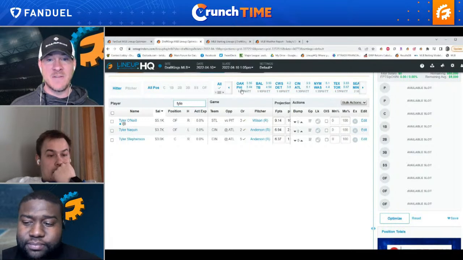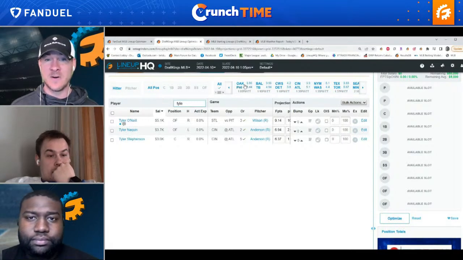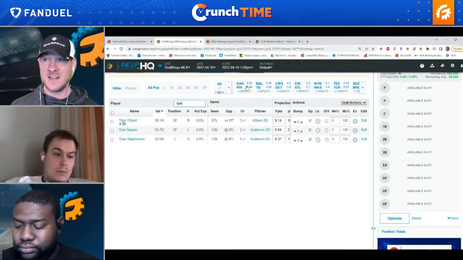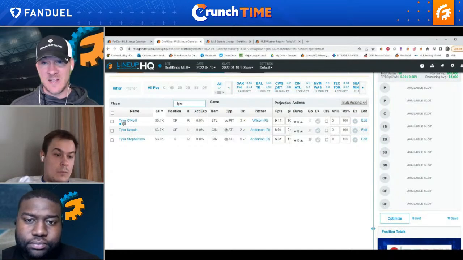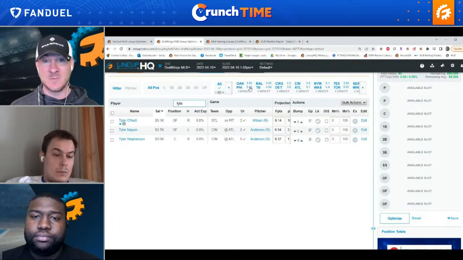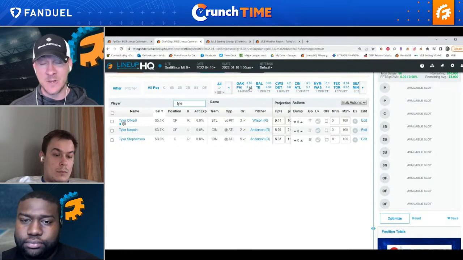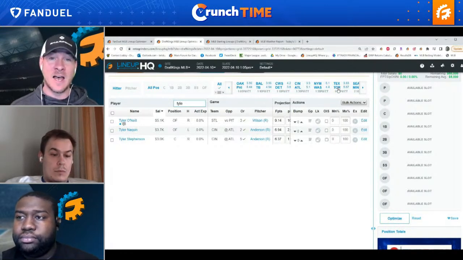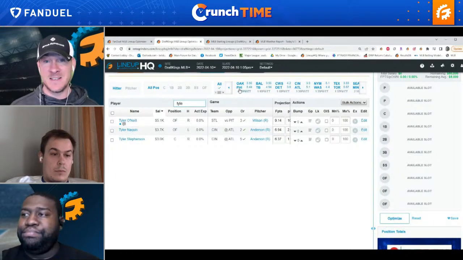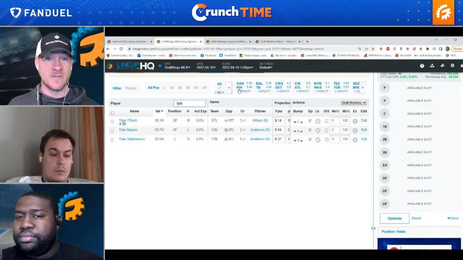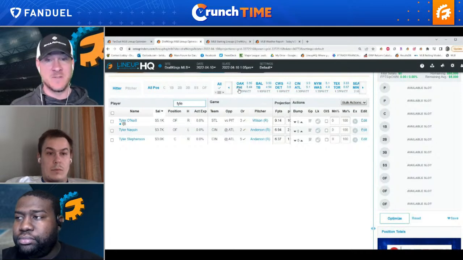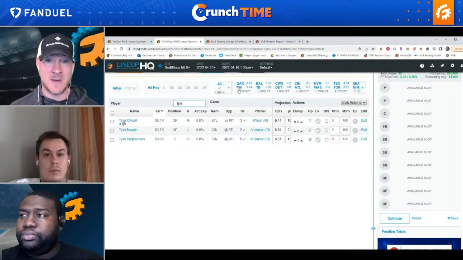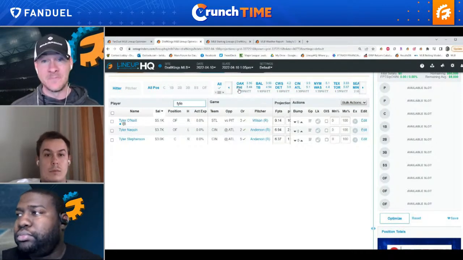Yeah. So let's say Eflin's at 105, and let's say he gets hit around a little bit in that first game. There's a lot of games, but let's say in the first inning he gives up 2 runs or something like that. He's not going to win you a tournament. So if you were on Toronto, or on some of the other high powered offenses in that tournament lineup, I would move away from that at that point, at least specific to today's slate. That's basically my easiest take on it. Well, yeah, I don't mind that at all.